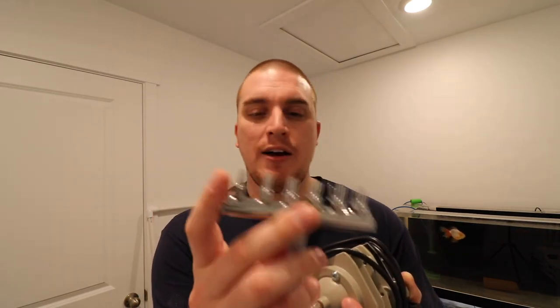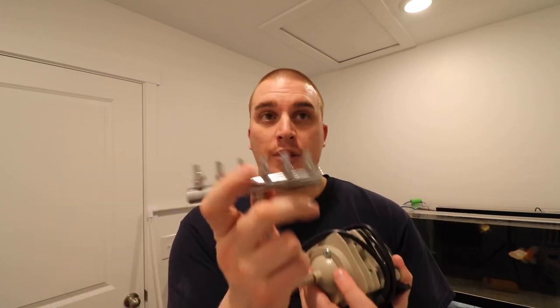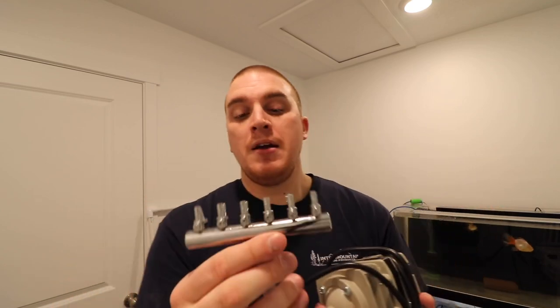These gang valves work really well if you have tanks in a small area and you don't want to run a full closed-loop air system like I had in my previous fish room. I'll be doing something similar again in my new fish room. I bought this off Amazon — I think the whole pump was about $45. These gang valves are very simple to use and you can control the flow of air through each valve. The metal ones are very nice, and you can buy them on Amazon fairly cheap. It's set up to be attached with tubing to the gang valve.